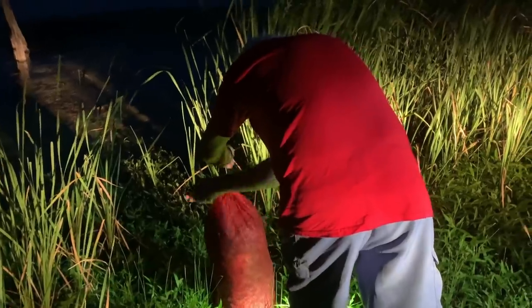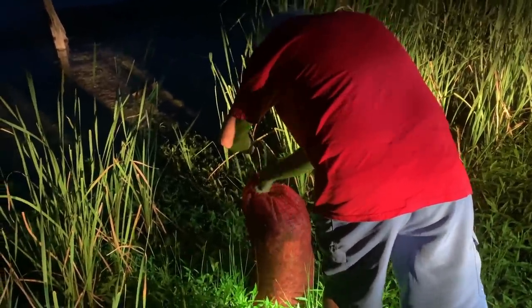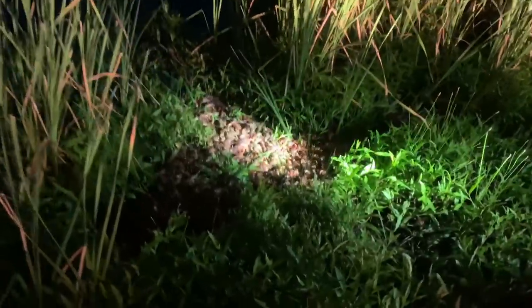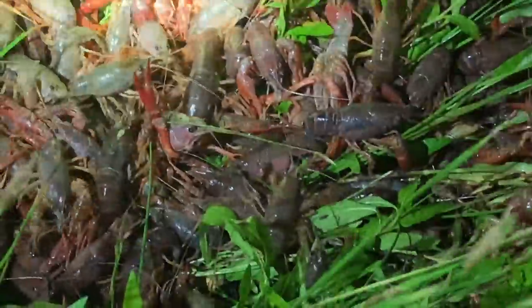I bet they're the best ones of all, aren't they? The great thing about these is they're really smaller crawfish, so we got way more crawfish for the dollar, and they're fine. I mean, all of these fish right here are going to bury up in July, and the mamas will bury up and have a lot of babies. We'll have crawfish mounds all around the yard right here.